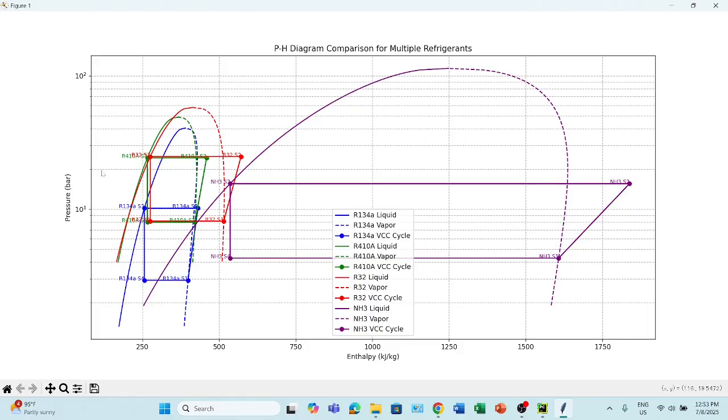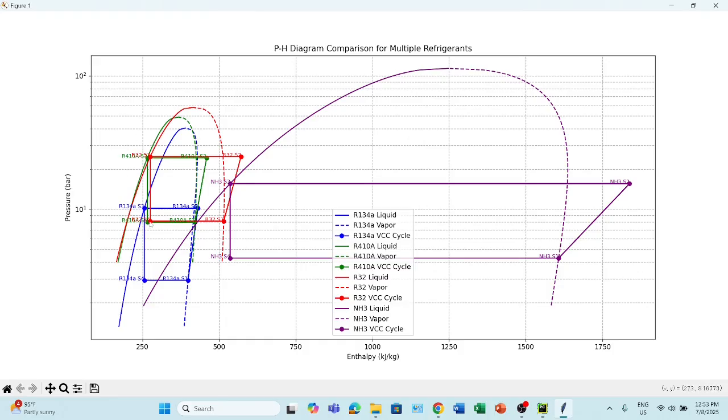So here you can see the outside pressure is between 20 and 30, around 25 bars, whereas for R134A it's around 10 bar. So it is twice the value of R134A. So the system is working at higher pressure values.